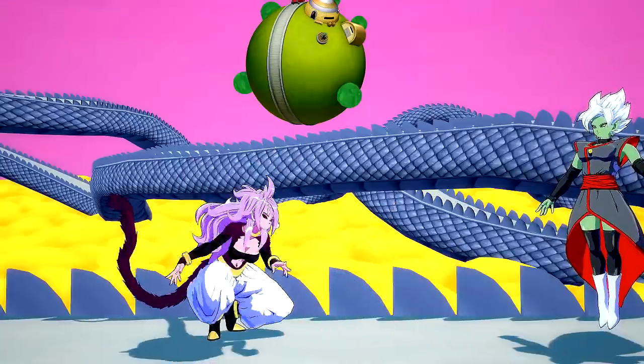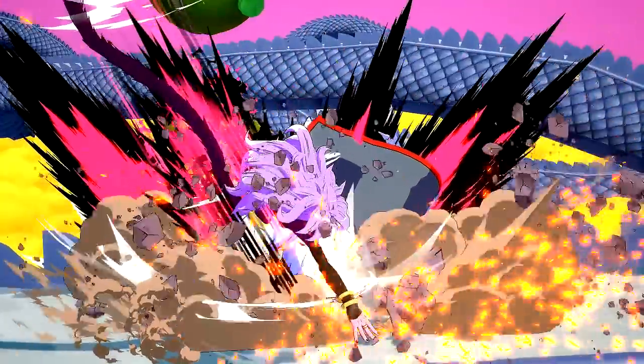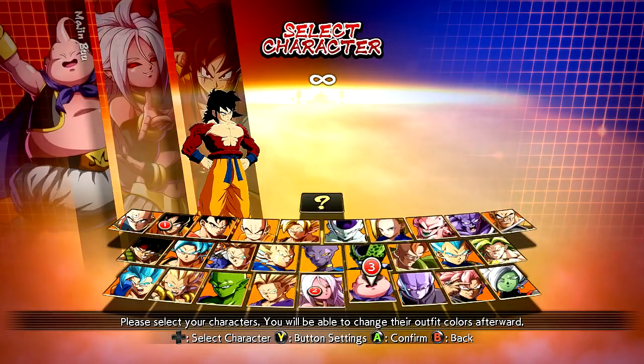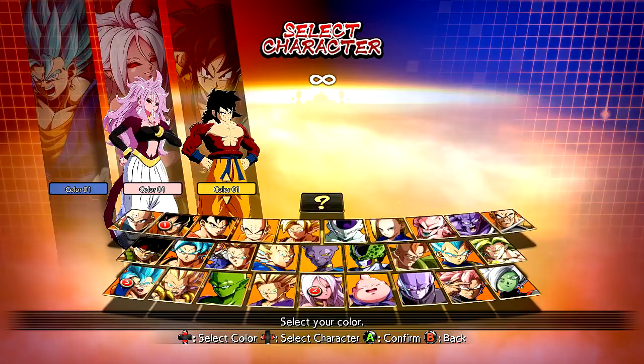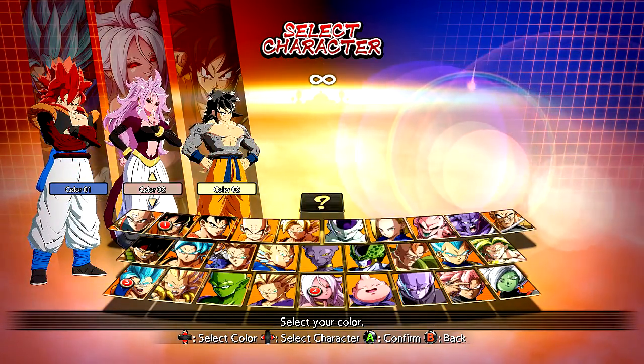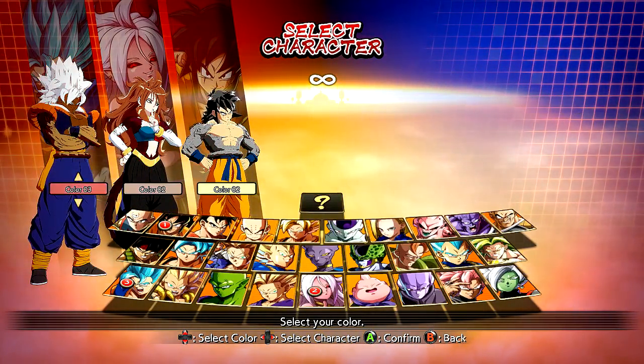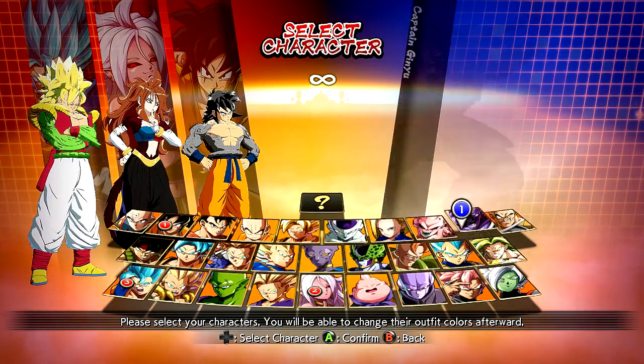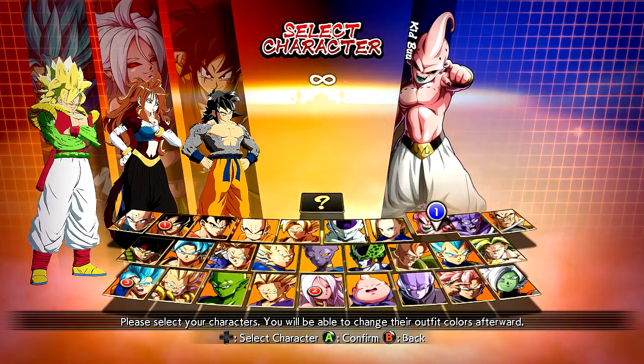dramatic intros and finishers. All right, my friends, so we are in the versus mode now. We're going to go ahead and get on this sick squad and challenge the homies. And we're actually going to get some different colorations here just because I'm feeling it. Let's go Legendary Super Saiyan because of the new Broly movie. So Legendary Super Saiyan is all the rage now.